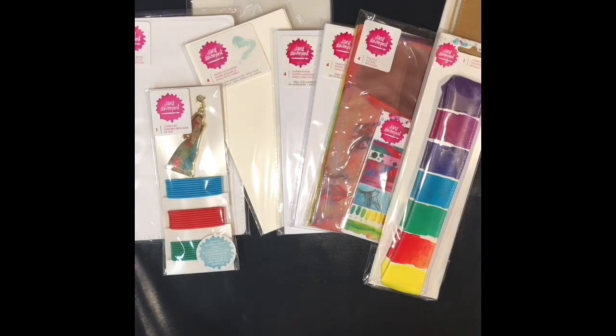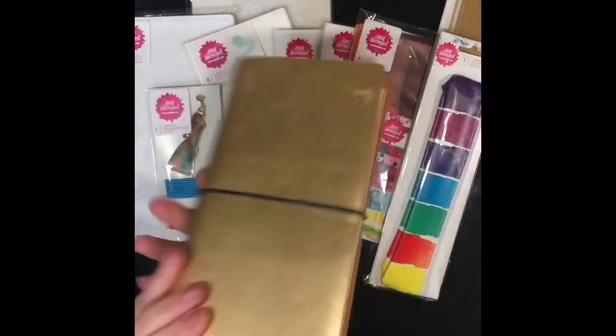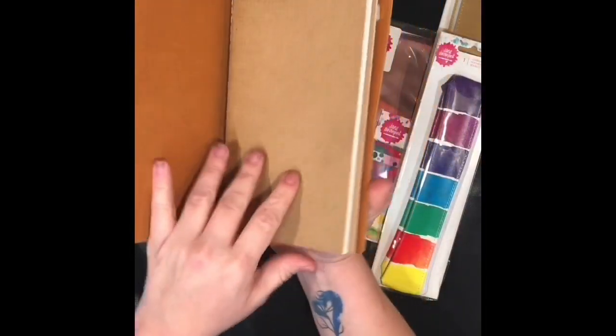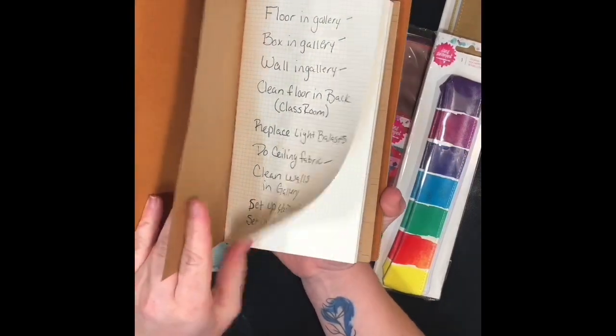What in the heebie-jeebies are we working on today? Holy guacamole, I will tell you, we are going to put together a Midori-style art journal. What is a Midori-style journal? I will tell you. This is an example of a Midori-style journal. This one I don't believe I've used yet. Well, I've kind of used it a little.